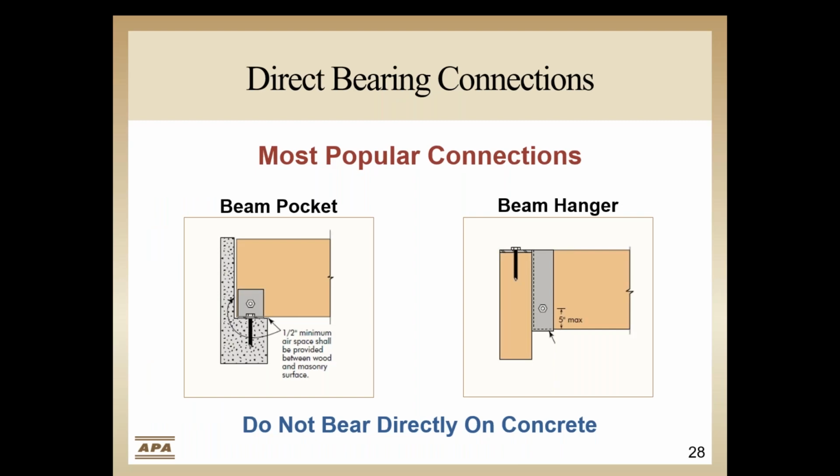A basic example of direct bearing connection is simply to bear the beam directly on a steel plate, or with the use of a top flange hanger where the beam bears directly in the hanger saddle and the hanger bears directly on the top of another beam or a supporting member. Direct bearing for the beam and direct bearing of the hanger. But even with these types of bearing conditions, there are some details to consider. First, if the beam is bearing on a concrete ledge or pocket wall, recall that there must be a half-inch airspace between the wood and the concrete, or a vapor barrier must be used. In the example on the left, the steel plate serves as a vapor break.